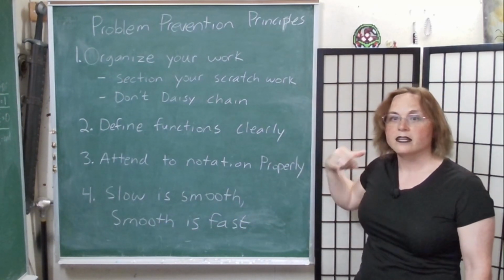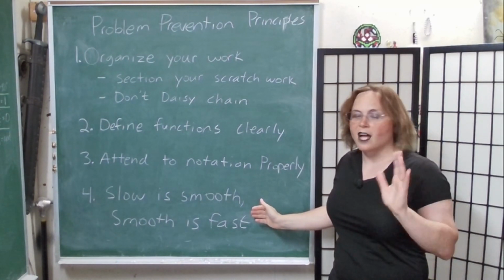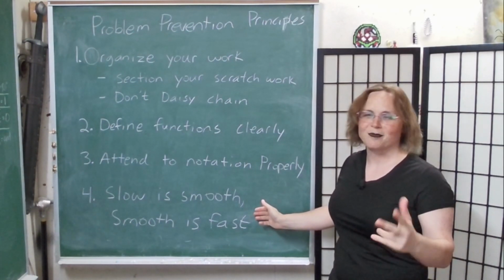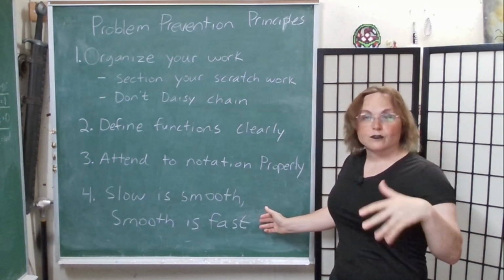And now the last one is kind of the way that we make sure that we don't make the above mistakes, which is slow down and breathe. I know I talk fast, I'm not the best arbiter of this one, or the best example I should say. Slow is smooth, smooth is fast.